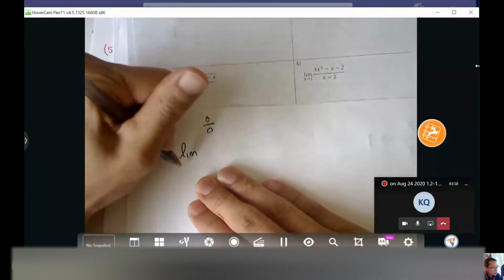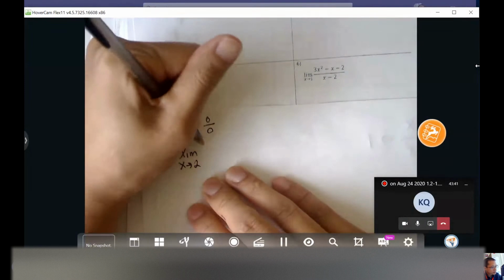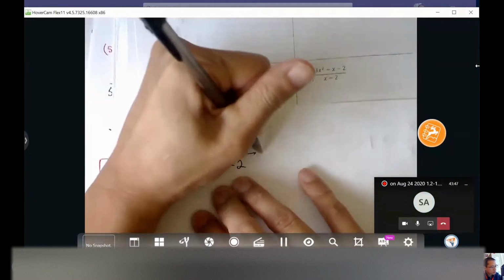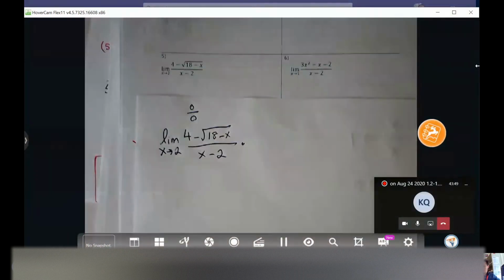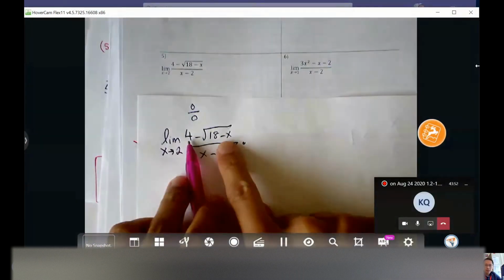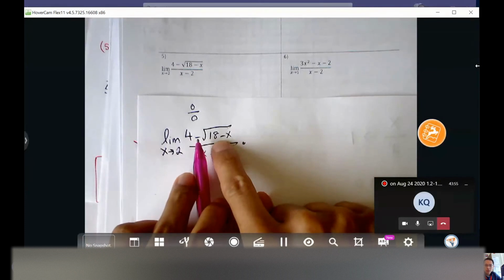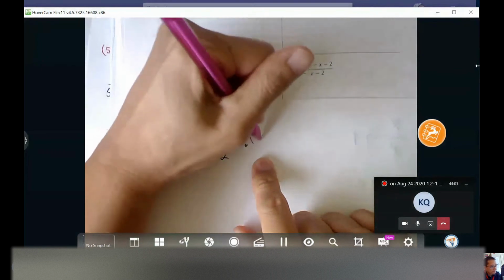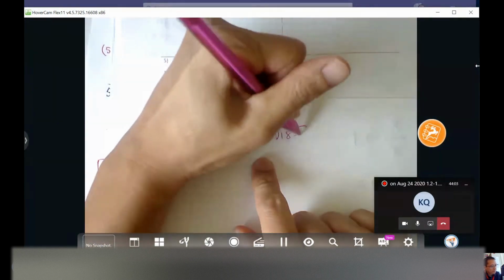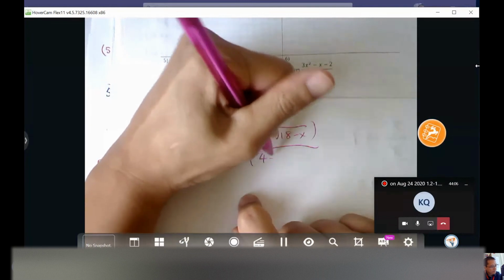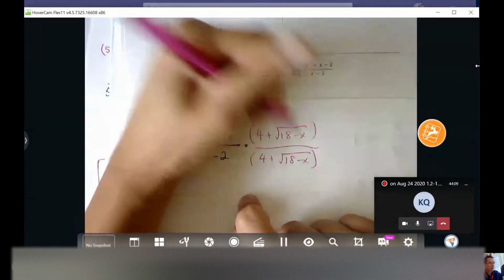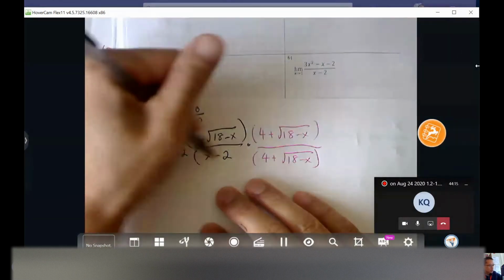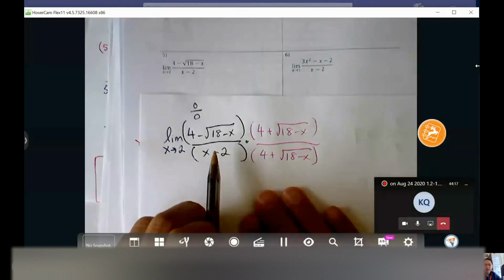which means I got to go through the conjugate process. I see a bunch of radicals. I see a radical up top. So here's my conjugate term. It's going to be the same as my first terms. The only thing I changed is that sign in between. So this process is going to help us clean up that radical in the numerator.